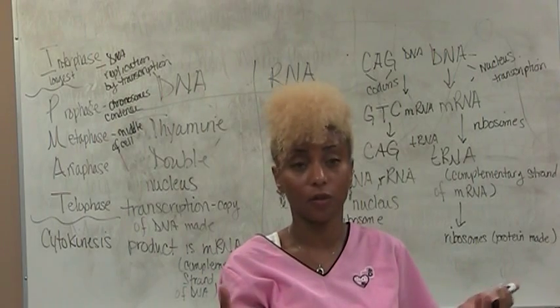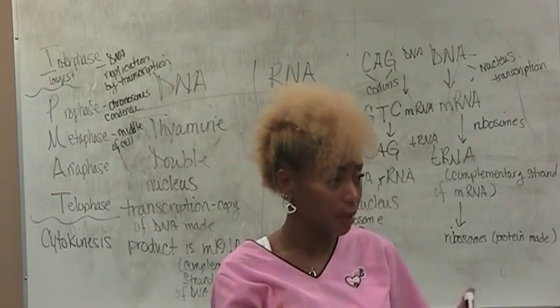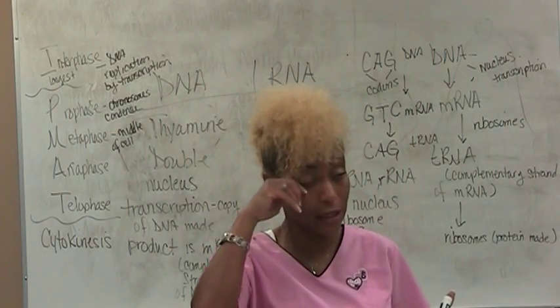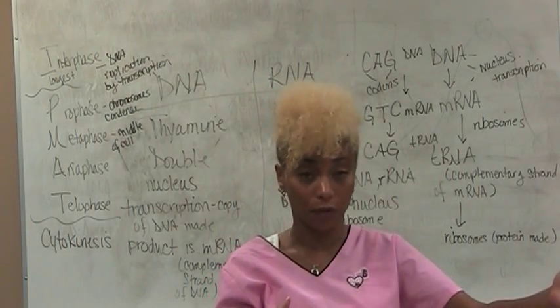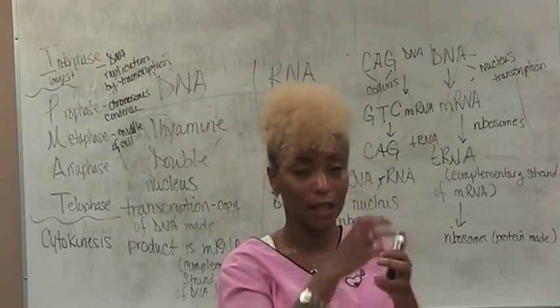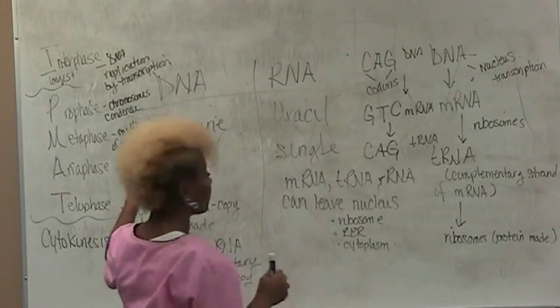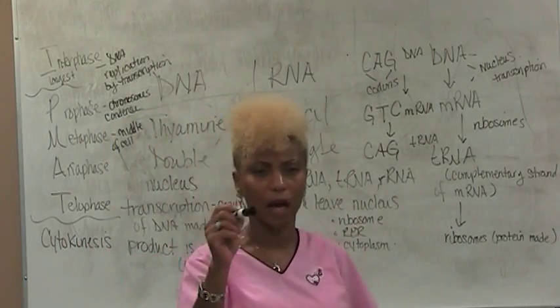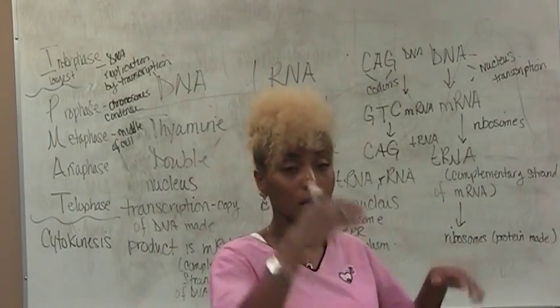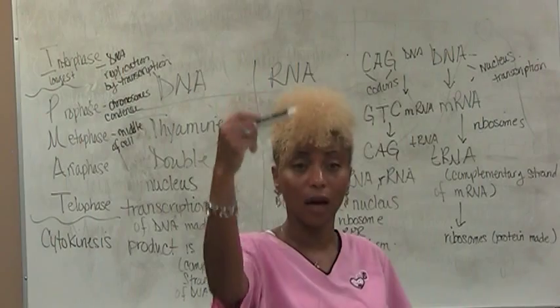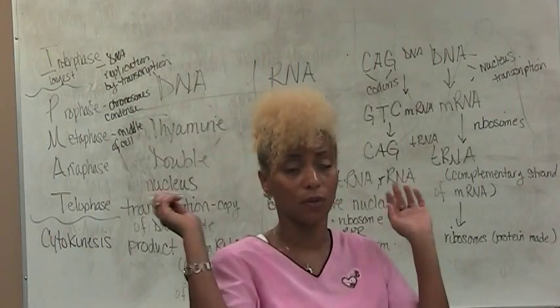However, we have cancer and we have kids walking around with Down syndrome and other hereditary diseases because they have extra chromosomes or they don't have enough. So in some way, during this process, something didn't tell it, "Oh, this is not right. This cell needs to die and we need to get rid of it." Okay? So it's doing a spot check to see, "Oh, I have everything. Oh, it's abnormal. Get rid of it."